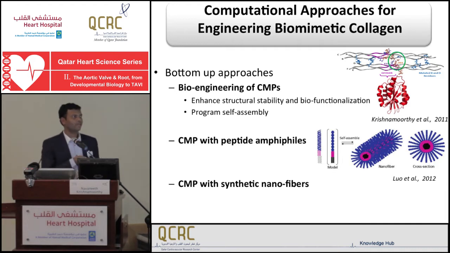And the next step, we are trying to combine this CMP, collagen mimetic peptide, with the peptide amphiphiles. These are new emerging biomaterials which can also be used as a biomaterial. And also we have recent developments to attach these CMPs with synthetic nanofiber, which is also synthesized by our colleague in the ARI field.